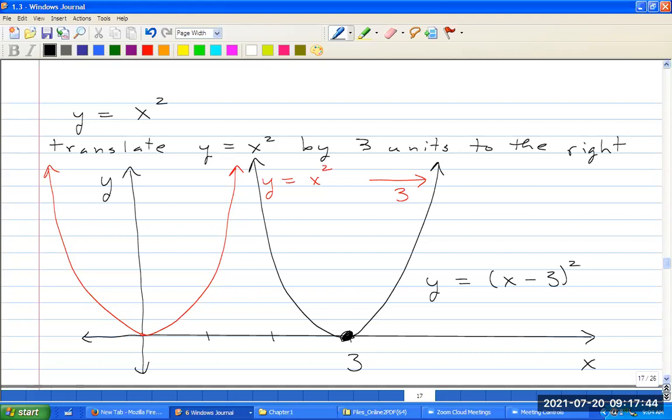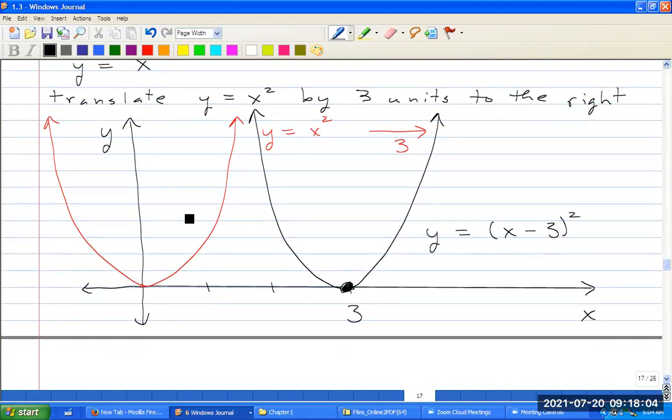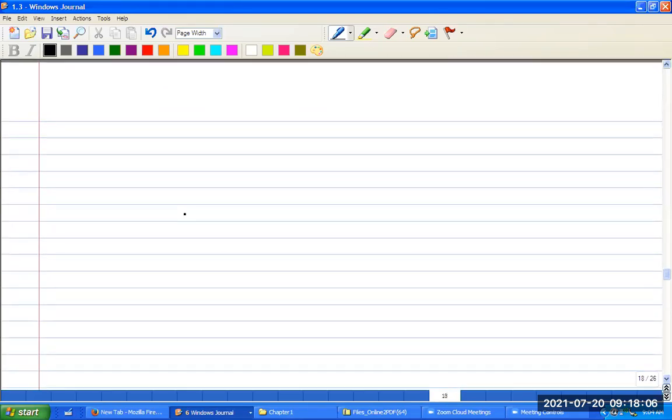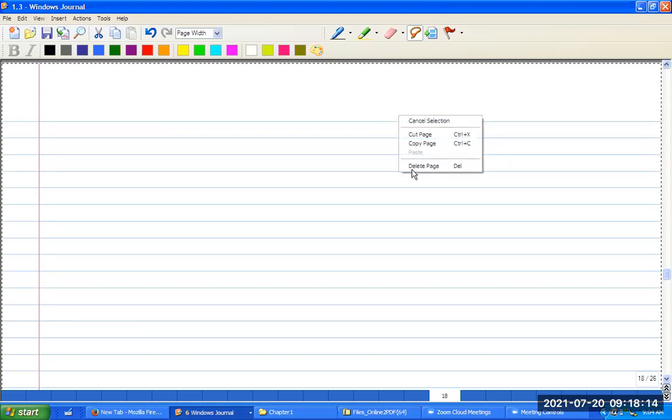Any questions about this? Now it doesn't look like they overlap, but obviously they do. The way I've drawn it doesn't look like they overlap, but they do. Okay, there are no questions about that, and let's do the next problem. I thought it might take more room than it does. Okay.